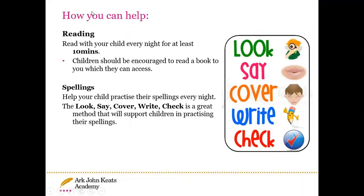As well as reading in Year One, we also have spellings. Five spellings will be sent home every week. These are the reception high-frequency words, and it's really important that your child practises these just for a few minutes every day. The best way to do this is to use the strategy of: look at it, say it, cover it, write it, and then check it.